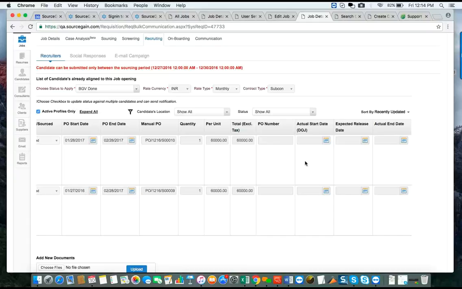So that is something they want to control at their end to avoid any duplicacy, and also to give the benefit of that specific candidate to one vendor for that specific duration, like 30 days. And after that, it is open for everyone. So that is the way they want to manage the duplication.